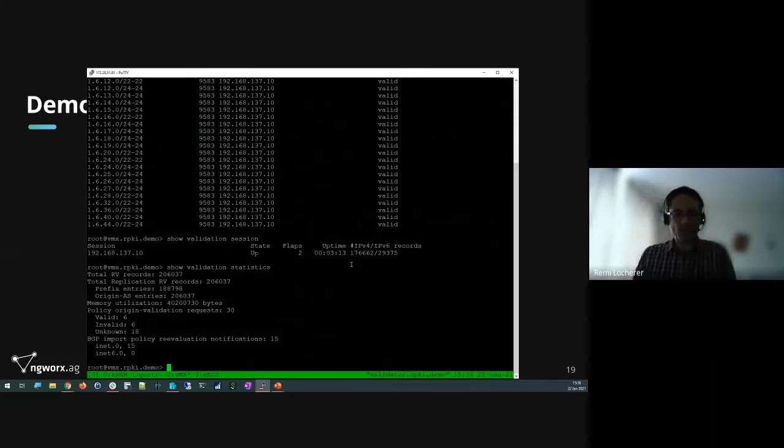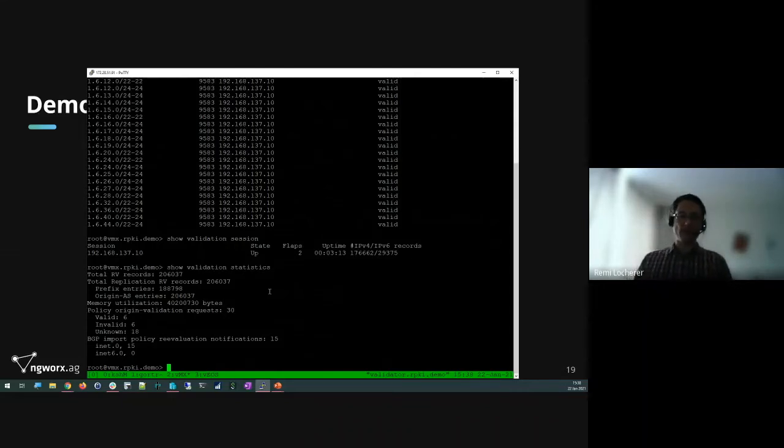It's not nothing, but also not that much. But if the adoption of RPKI increases, of course, memory consumption will also increase. So with this validation configuration, we tell Junos to actually connect to our GoRTR service and fetch all the information. And actually it also pulls this and will get updates.